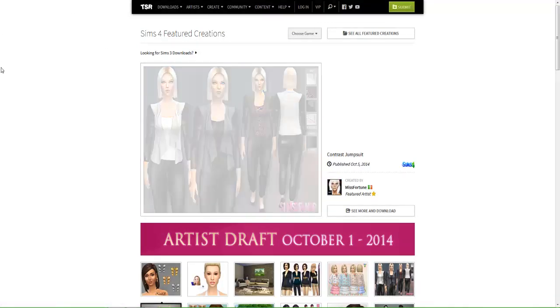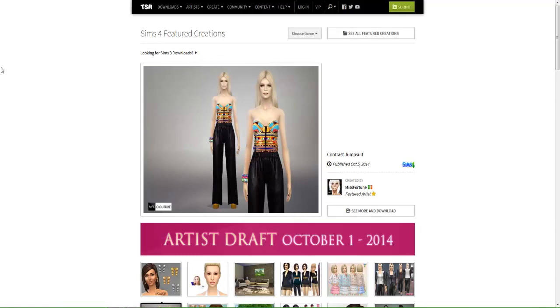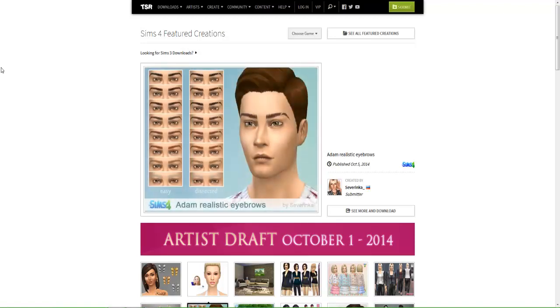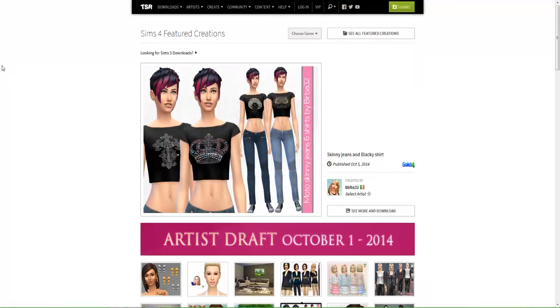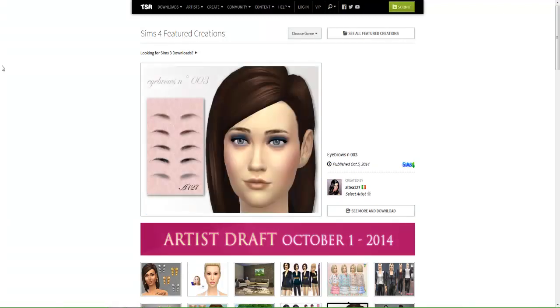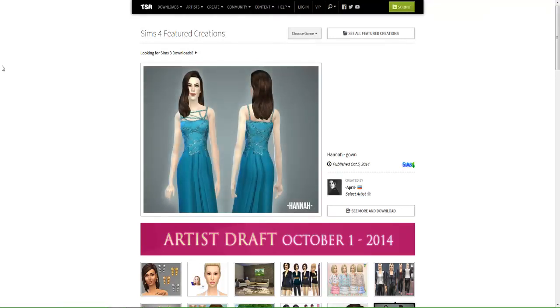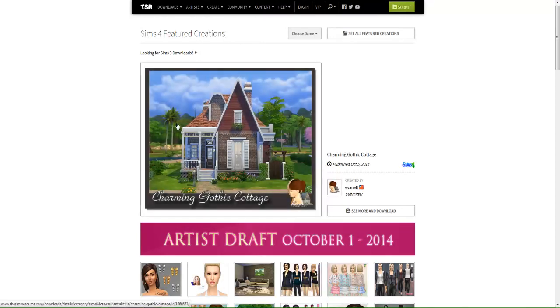So there will be all the things that you will need to actually download the stuff in the description box below, including a program called 7-Zip, which is totally free and not a virus at all. And there are also a couple of websites that I personally use for The Sims 4 to download amazing creations. Today, in this video, I'm going to be just using The Sims Resource to download stuff, but you can go to any of these websites and download stuff for free. So make sure you don't go into any places that are iffy and make you pay for stuff, because it's totally free on all the websites I'm linking in the description box below.